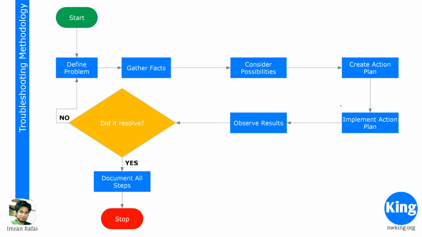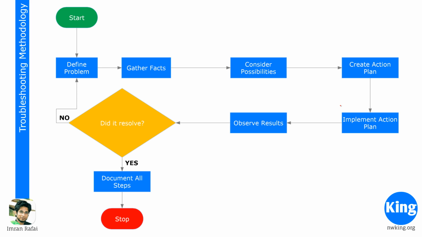So when you're in networking, you have to have a troubleshooting methodology, because you will keep getting calls from somebody who says something, but you cannot just accept it. Most of the time in IT, people will call in and describe their problem as if the whole world has stopped, but it could be a very trivial problem. So we need a troubleshooting methodology, and this is a methodology used by a lot of people.